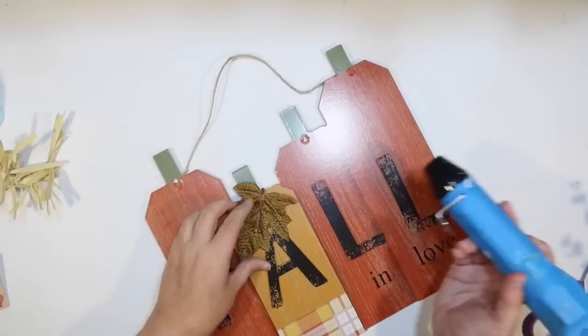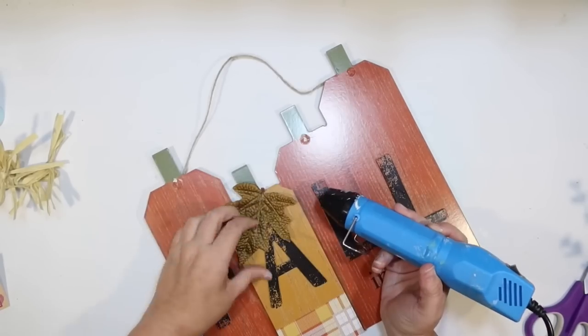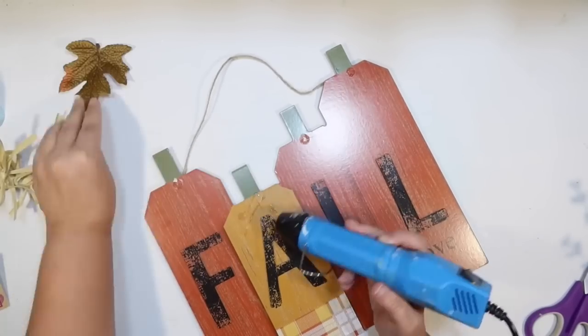So the first thing I'm going to do is use heat to remove the leaf and all the raffia bows on here.